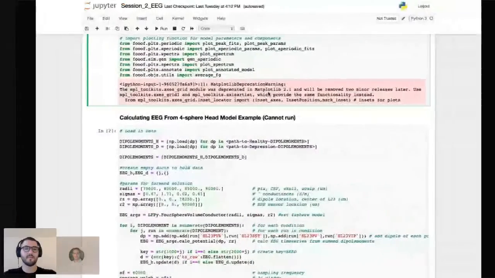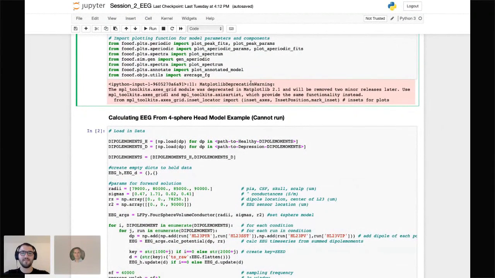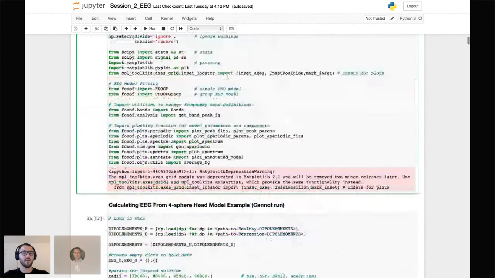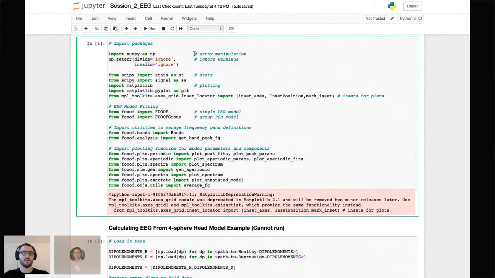Awesome. Thank you, Itai. Yeah, as Itai said, I made this with the intent of what I would have liked 5 years ago when I first started EEG analyses. So I definitely made it very beginner friendly. And yeah, please stop me.